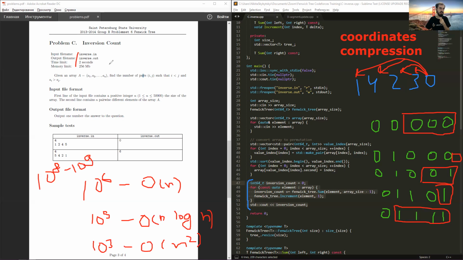But for these years, it's somewhere between these two values. I believe that nowadays Codeforces can handle like 2 times 10 to the 9th operations at least. Codeforces servers have evolved. Not sure about other servers, but whatever.